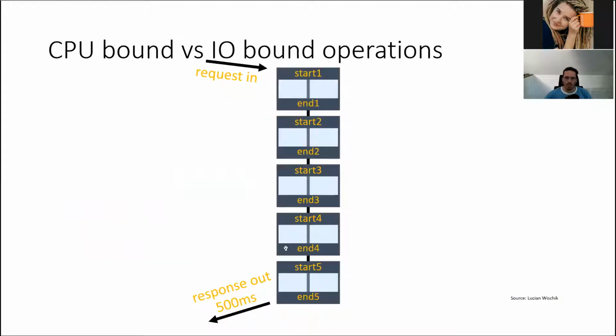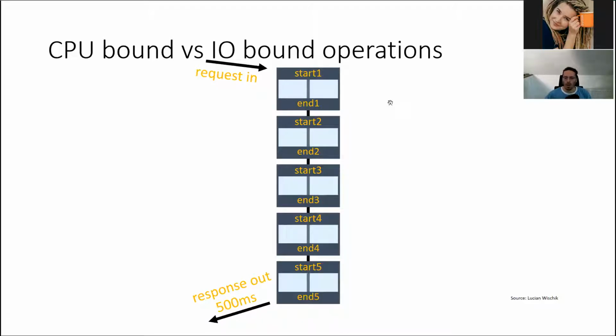Well, the reason is that we are actually looking at the method as one black box, and it's actually not. What happens is that at the beginning you have the start of operation 1, then there's a blank space where you're actually waiting for the database or the server on the other side to respond, and then you get the result back and you process it somehow, and then you start the second one, and then the third one, and so on and so on.